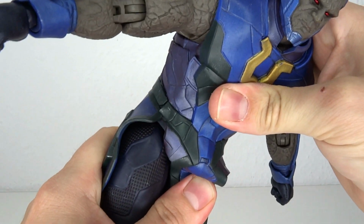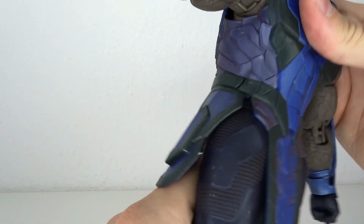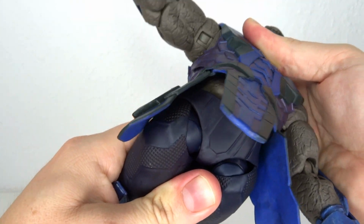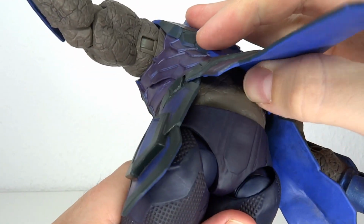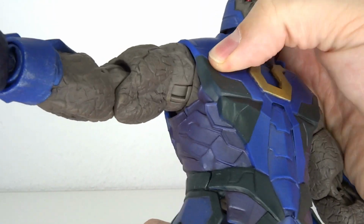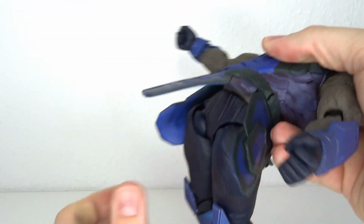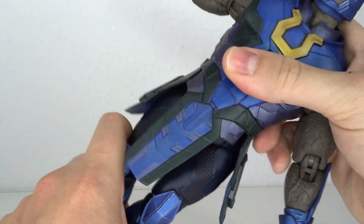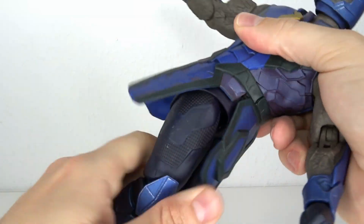Then you got the hips, which move forward quite a bit. Move also to the back. Maybe we can look at what's going on over there. No, there's just this belly. I think there's like really hollow over here. There's like not really that much covering it up. But anyway, as you can tell, that's crazy. Move side to side and also rotates all the way around.